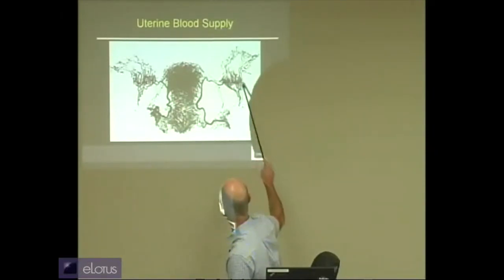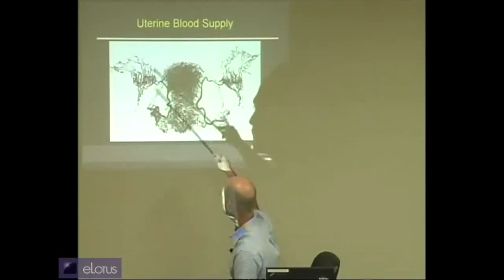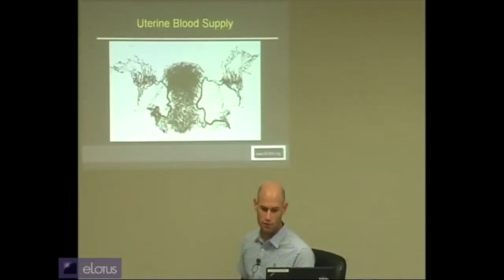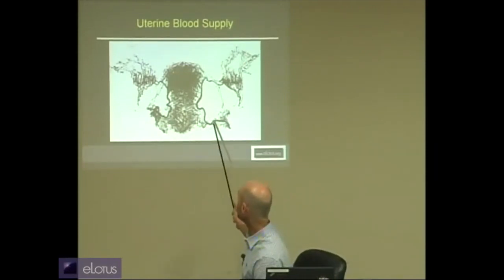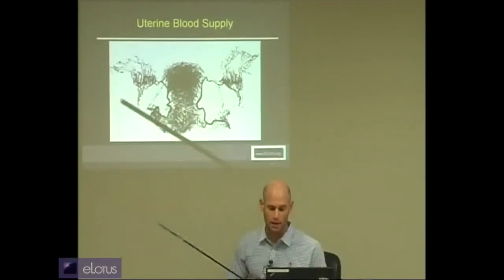Then all of these kind of double back and cover. Again, the body places a great amount of priority on maintaining the blood supply to the uterus. Interestingly, a non-pregnant uterus gets about 10 cc's of blood per minute pumped to it. A pregnant uterus gets somewhere between 10 and 15 times that amount. So this also is designed to be able to really ramp up the supply.